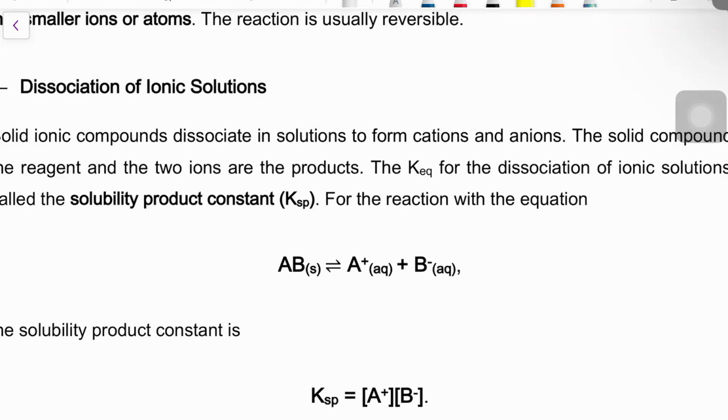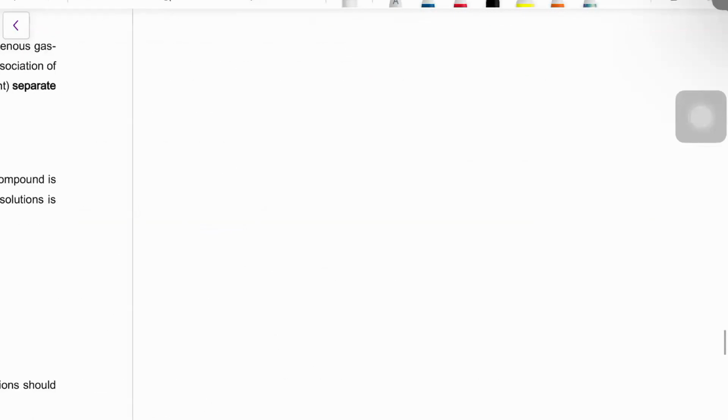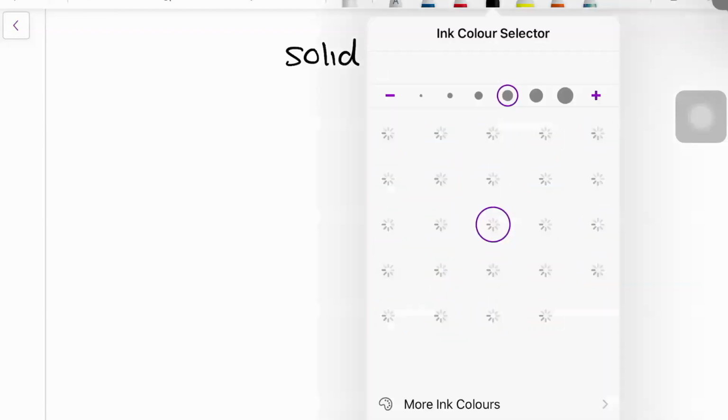When you're dissolving ionic compounds in water, the equilibrium constant, the K value, is called the solubility product constant. It gets called KSP. When you write equations for ionic compounds dissolving in water, if it's dissolving, it started off as the solid and the ions form on the right. And your equations need to be written that way. When you're writing equations for the dissociation of ionic compounds, the solid is always on the left and the ions are always on the right.